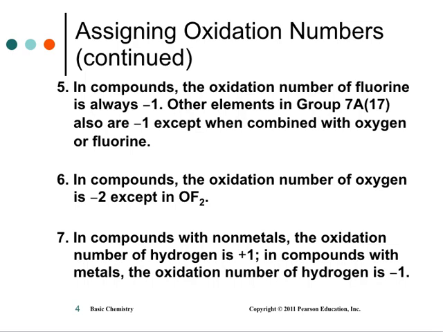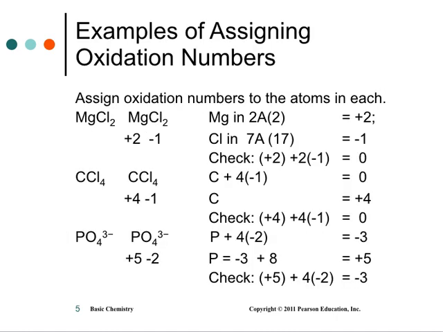You could almost guess these because of what you know from the octet rule. So here's some examples. If I have magnesium chloride, chlorine is in group 7. That means in order to have an octet equal to group 8, it needs to steal 1. So group 7 is -1. There are 2 here in the chloride.